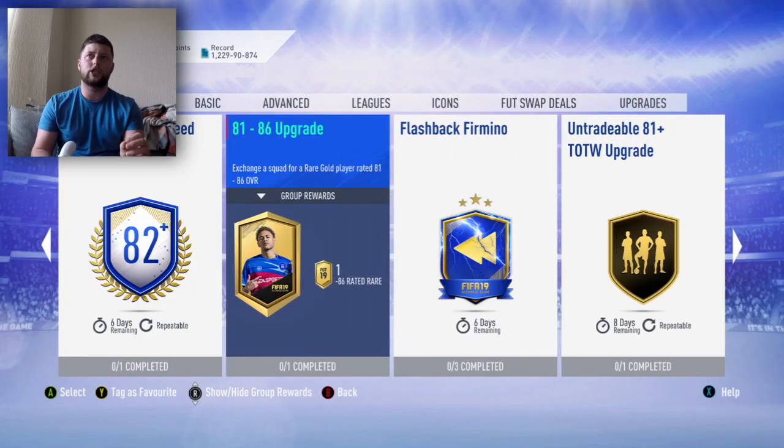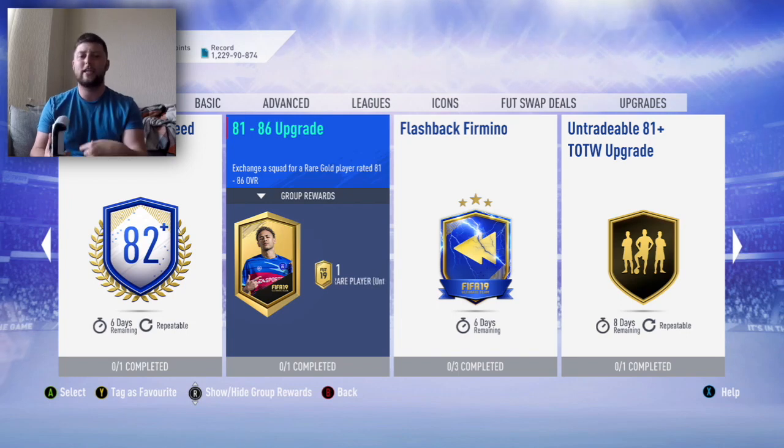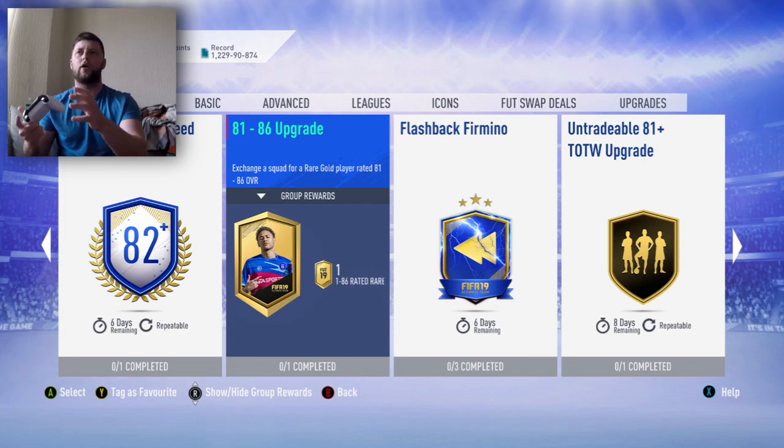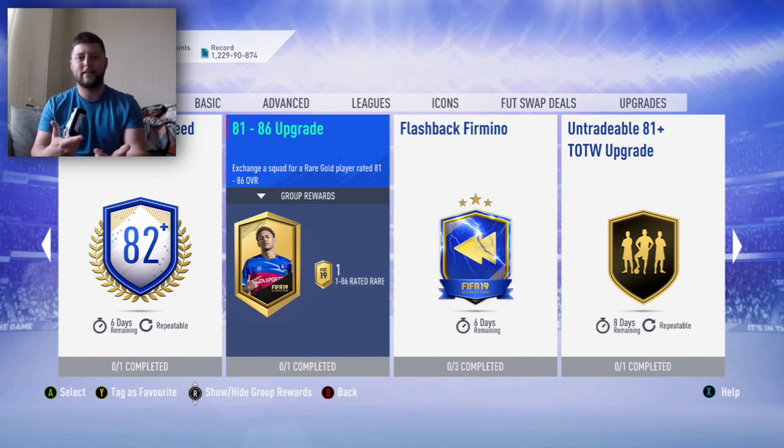Obviously, what I would suggest with the 81 to 86s is keep storing the packs. Keep doing them, keep storing the packs, keep doing the refresh on them, and then when Team of the Season comes out, you've got a bulk of all these for free that you can get some Team of the Seasons in that are untradeable, obviously, but can go into SBCs.